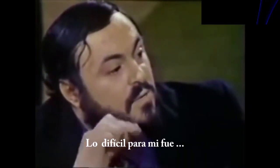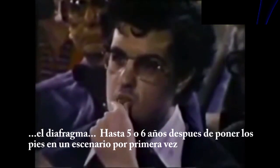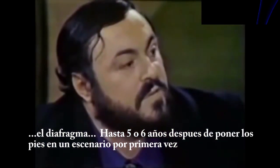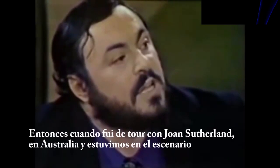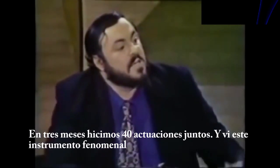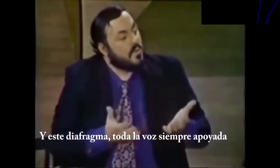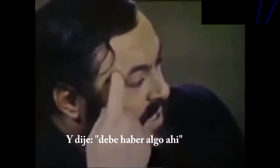Thing for me, it was the diaphragm. The diaphragm for me, it was until 5 or 6 years later, when I put my feet on the stage for the first time, something that I did not know how to function. Then I went with John Sutherland on a tour in Australia, and we were on the stage, let's say, for 3 months. We have done 40 performances together, and I saw this phenomenal instrument and this diaphragm, all the voice always supported, and I say, there must be something there.